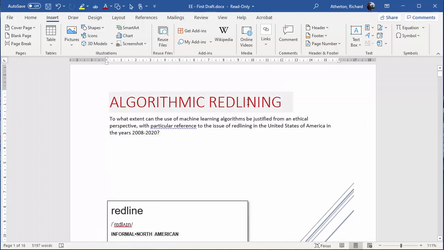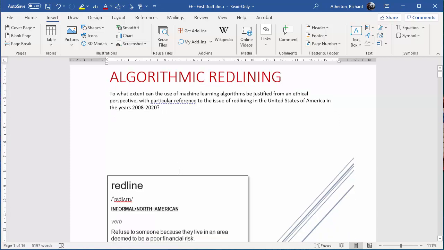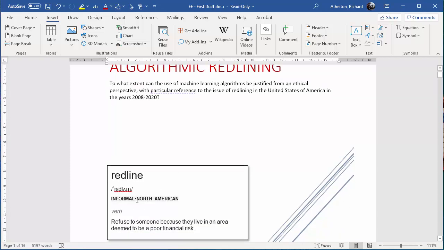The title refers to the global issue. So this is Ben's one about algorithmic redlining. I'd never heard the phrase redlining, which is why I put a little fun definition on, because lots of people don't know what that word means. It is quite an interesting thing where they used to get a red line in a bank. They'd draw around a poor area of New York, and they said, we're not loaning people in this area any money, except that when they meant poor, they meant black. So it was a particularly horrible thing.